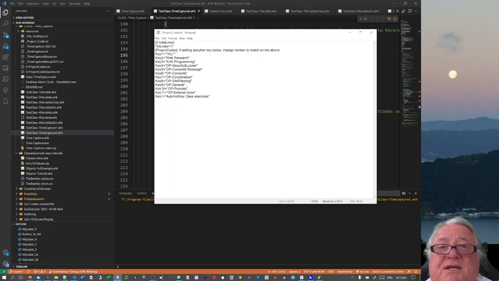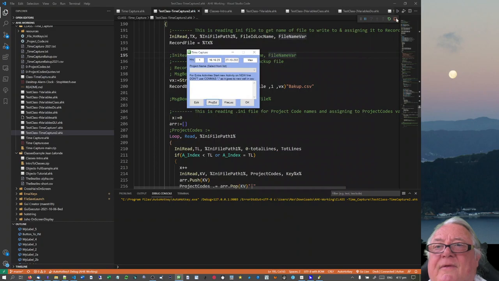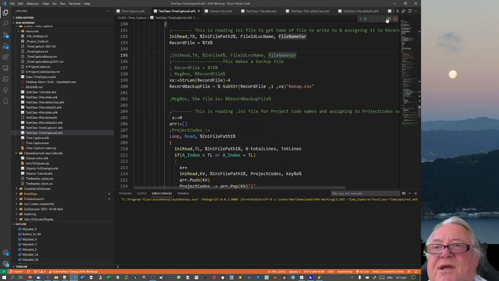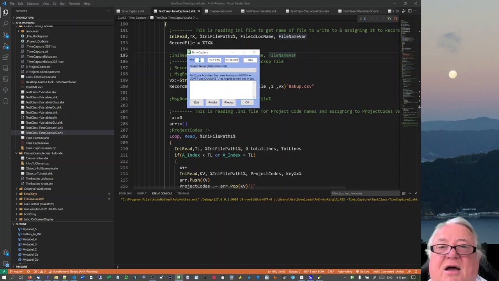I've got a new project now. I've got to change the total lines up to 12 because I've got 12 keys now, and I can save, boomf, and I'd need to close that and reload it because I've just updated that one. So if I now come into there, I should actually have the AutoHotkey classes exercise. So I can now choose that. I can say 2 hours onto that, did demo, and go okay.